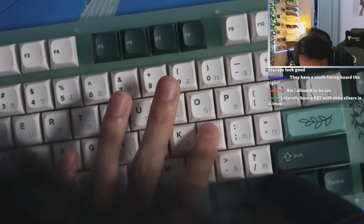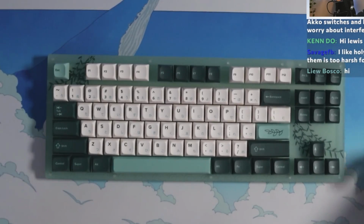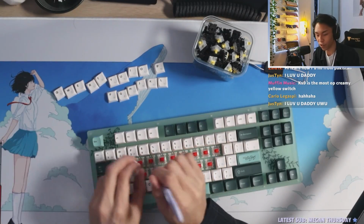That's a Gateron red. Should we replace the main alphas with some different switches and see whether it makes a difference to the keyboard? Should we do that? Okay, I'm seeing a lot of milky yellows. Alright, let's do yellow. Mod the stabs. I'll probably just inject some lube in and pray to God that it sounds good.